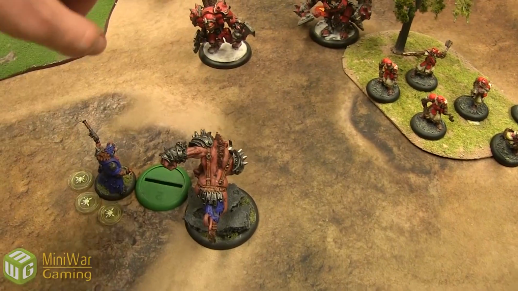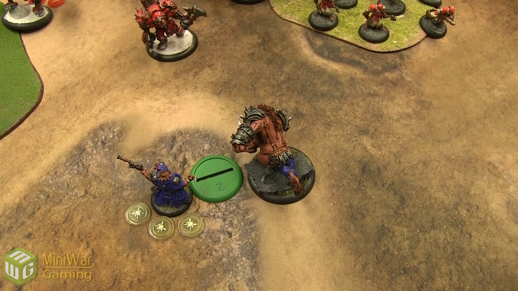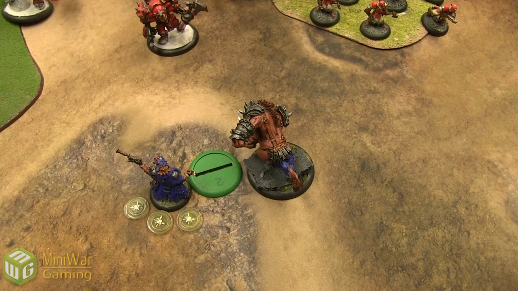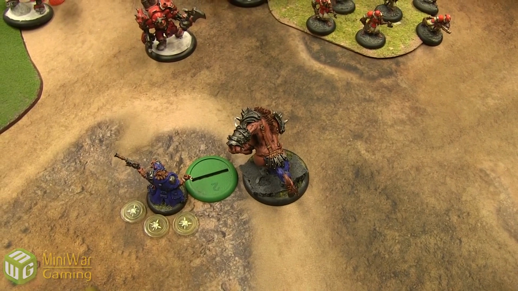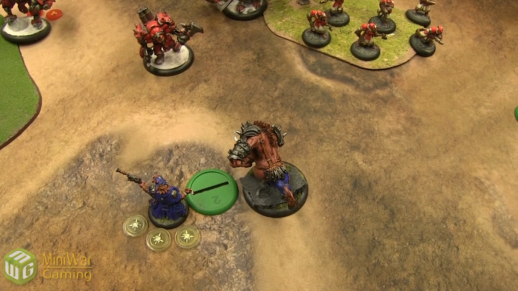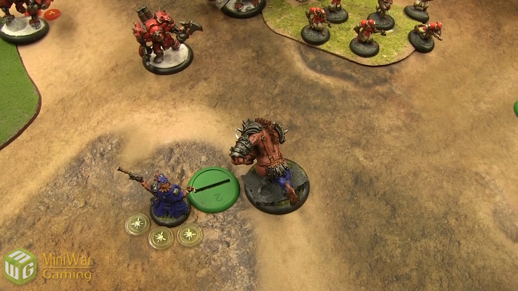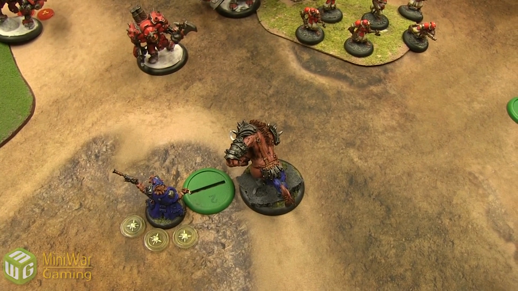I'm going to actually have Brian charge this model. Now the way a charge works is you take the model's regular speed, so his speed is 5, you add 3 inches to it, kind of like he's building up momentum, and that's the distance that he will be able to travel moving towards his target model. As long as he ends his movement within the half-inch melee range or the 2-inch reach range of his target, it's a successful charge and he gets to make the attack and a boosted damage roll.